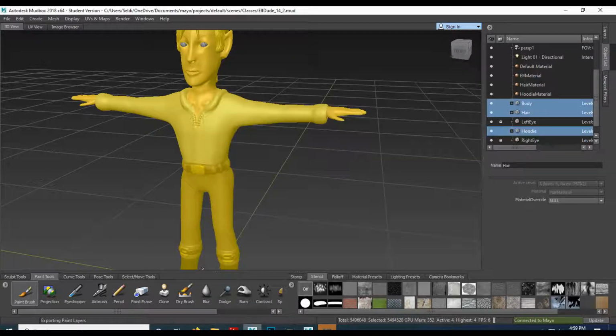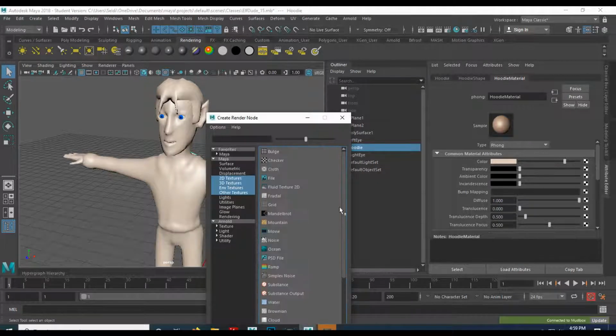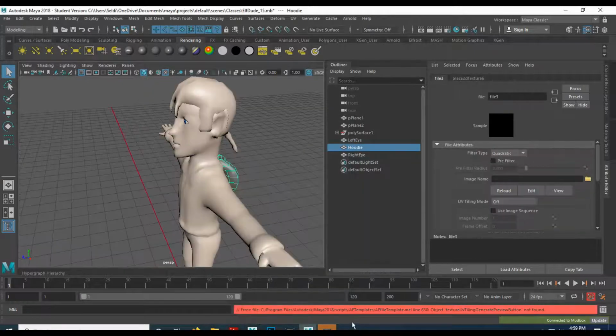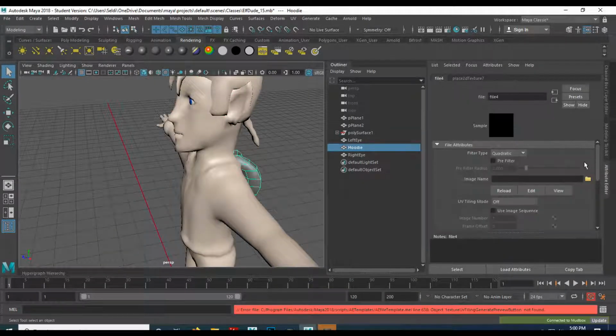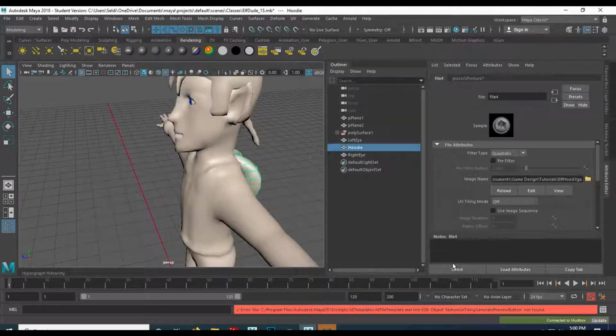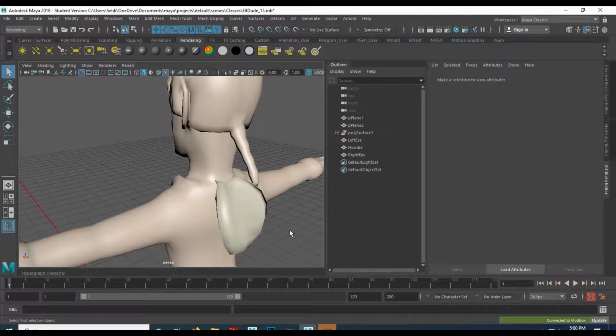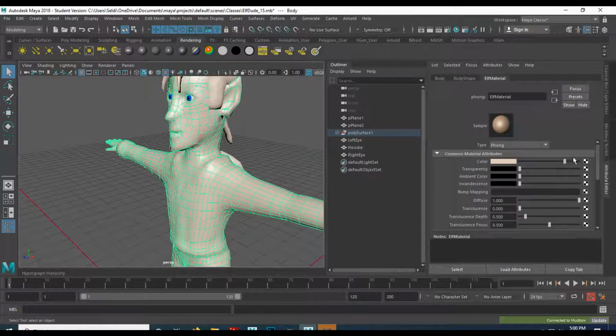So if I go back to Maya, I'm going to go ahead and select, I have the hoodie. Just go ahead and load in the hoodie file. Sometimes it'll do that. Oh well, I'm just going to load it in anyway. So I'm going to ignore the error and search for my hood. There it is. That looks right.